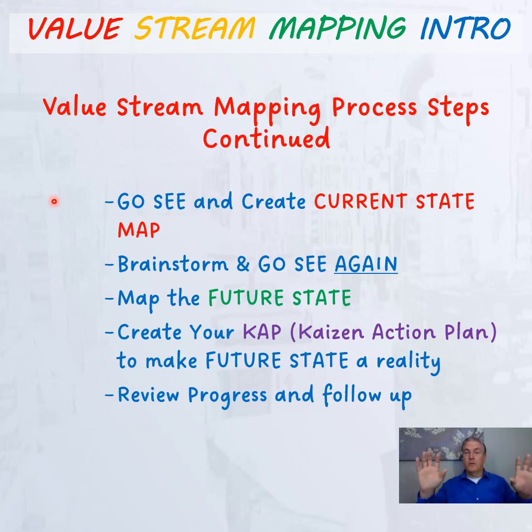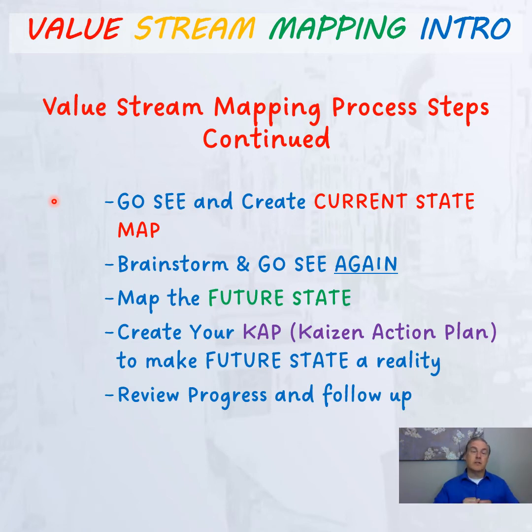So once we do that, then we're going to create our future state map, and we're going to say, this is what we think we can get to, and you'll do some number calculations and say, okay, this is what we can do from a lead time perspective. This is what we think we can do from a value perspective. And so you're going to create your future state map. You'll have your little Kaizen burst that we were showing earlier. And then we call it our Kaizen Action Plan, or CAP.